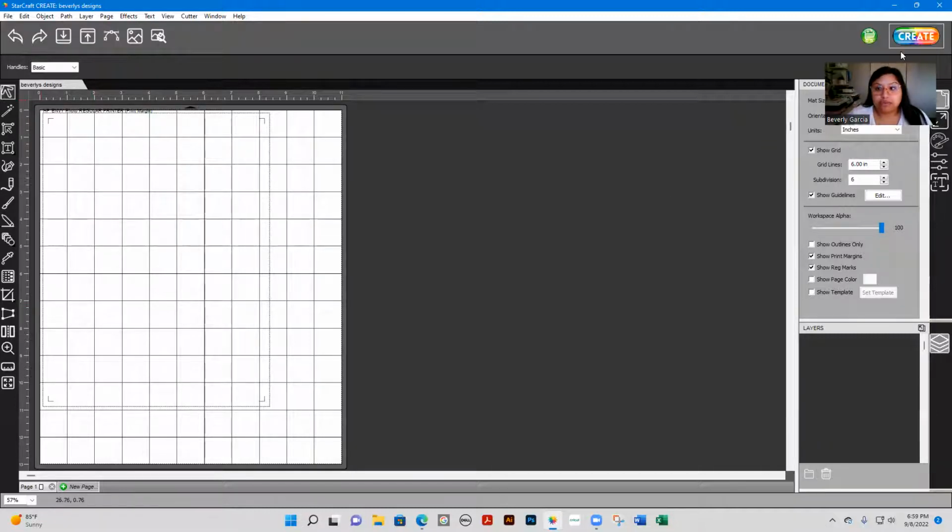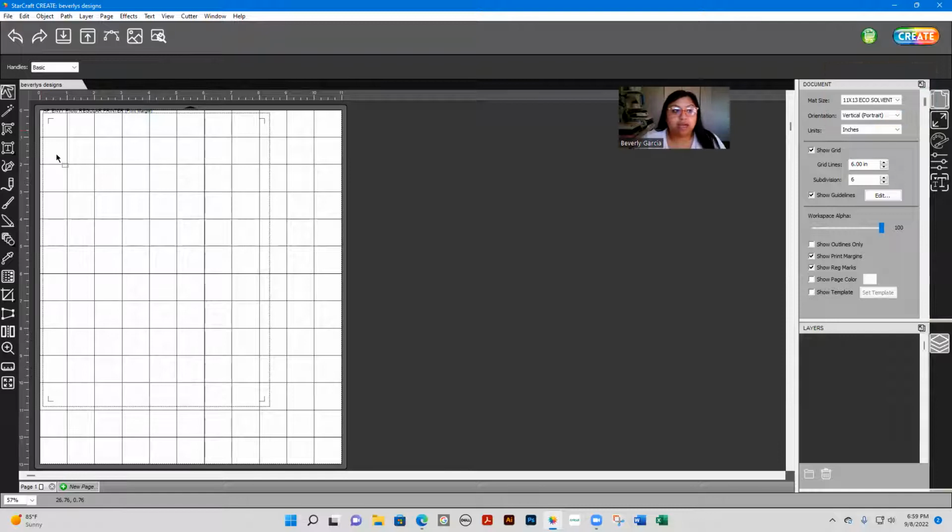Okay, so first things first that you guys might see different, you might be wondering, why don't I have print margins around my sheet or anything like that? And you're like, okay, well, why is it cutting off? Well, anytime that you import an image and you bring it into Create, if you're not inside your print margins, which is this dotted line around, that means your paper is going to be cut off. So your design is going to print halfway off and halfway on because you're using the wrong size paper for printing, but yet your mat size is bigger. So in this case, your print margin is here, but then you can see your actual paper size is bigger.